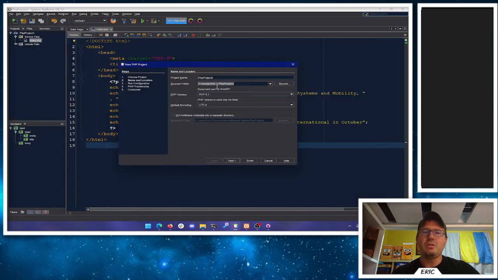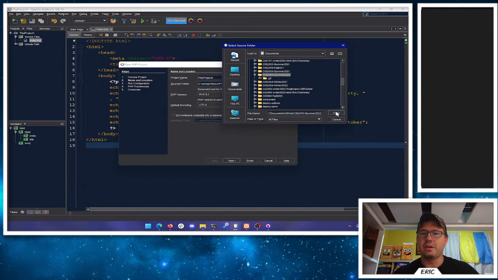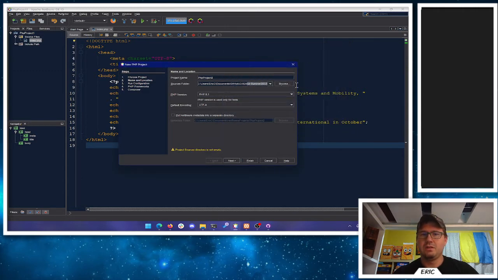But what we want to do is put our source folder somewhere else. So I'm going to go to Browse, and I'm going to put that source folder in my Documents, GitHub, CIS 2454 for summer 2022. And I want to put all of them in this folder here. And then actually I want them to be in one more folder. Can I do it from here?